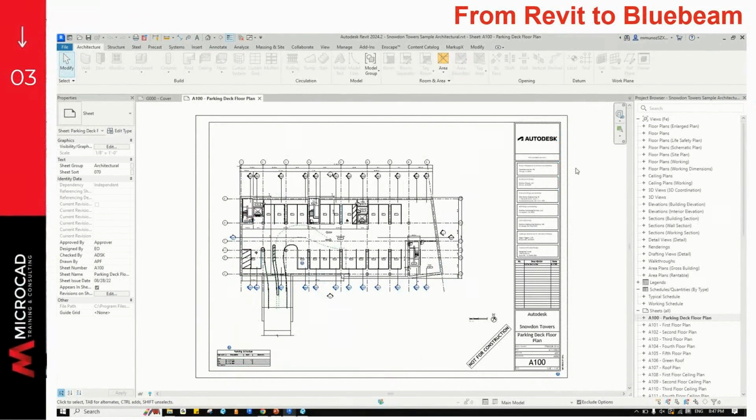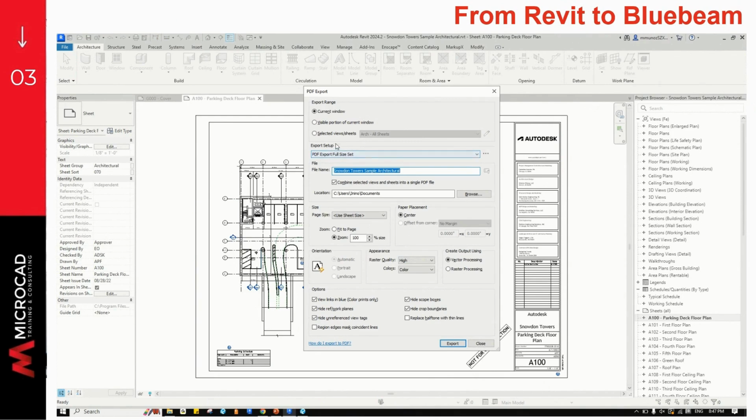Now that we have our license active, we need to focus on the export of the PDF files that we're going to use to do the markups. In this case, I'm going to export to PDF my architectural set that I already have created in my project. Something that I would like you to keep in mind is that the set that you're going to use to do the markups on has to be the same sheets that you have in your Revit project, as these are the ones that you're going to be using to get attached to your MarkupX file. So as you can see here, I'm selecting some sheets that I already have in my project, and I'm going to export them.